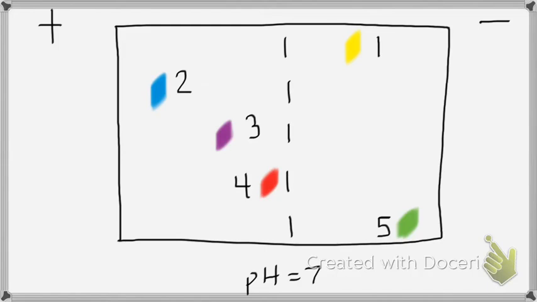So I just drew this up here just to see what you thought about it. Just pretend each color is a different protein. And they all started in the middle, so that's why I put those dashes there. Those dashes represent the wells that would have been in the middle of the gel. And if you'll notice, I put the positive charge and the negative charge. Okay, so if you just glance up here, which of these proteins are positively charged?